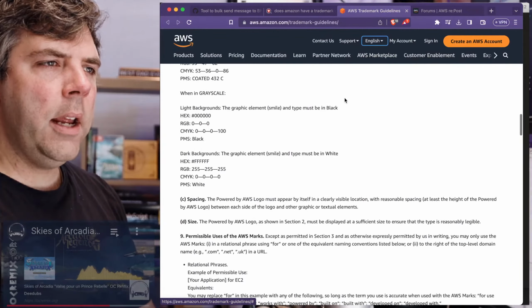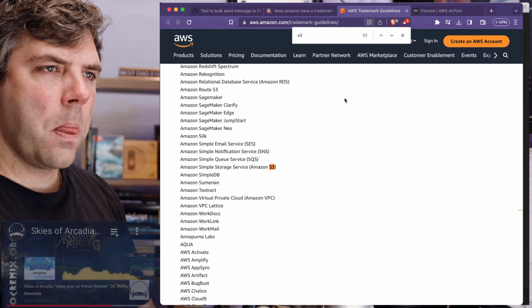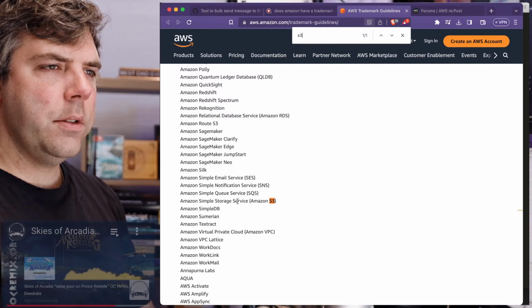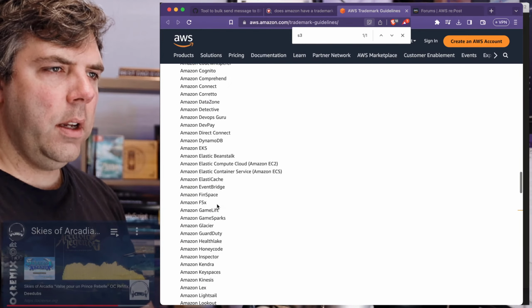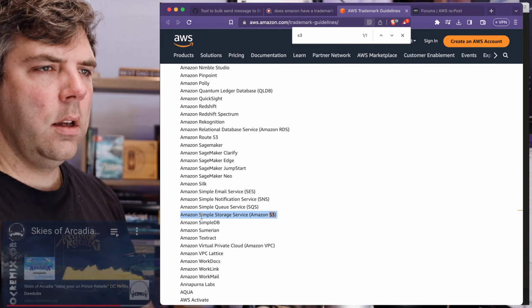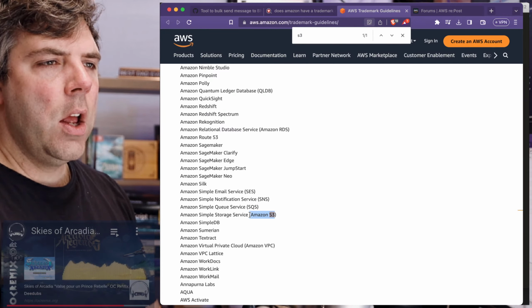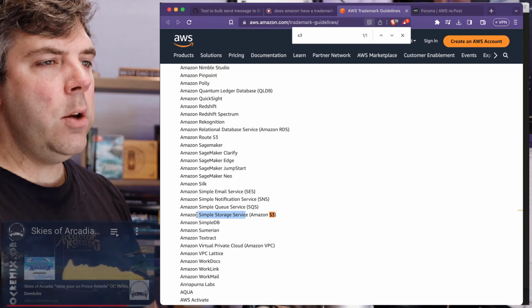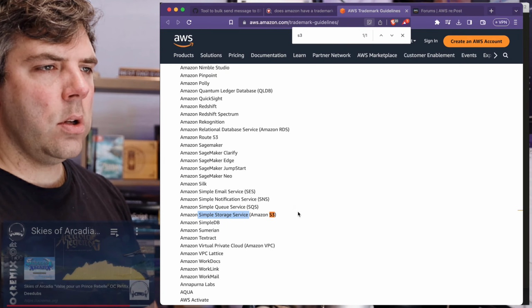I think they have a trademark on AWS. Let's see, S3. So, Amazon Simple Storage Service, they have a trademark on that. But I don't think they have a trademark on S3. Amazon S3. So, I think you can't call it Amazon S3, and maybe you can't call it Simple Storage Service. But you could call it DigitalOcean S3.